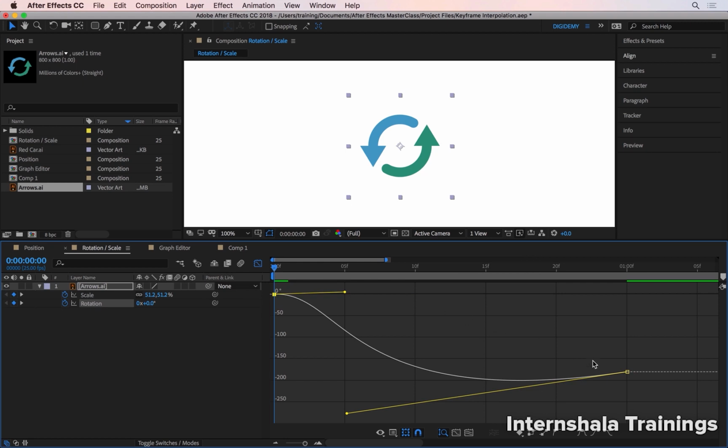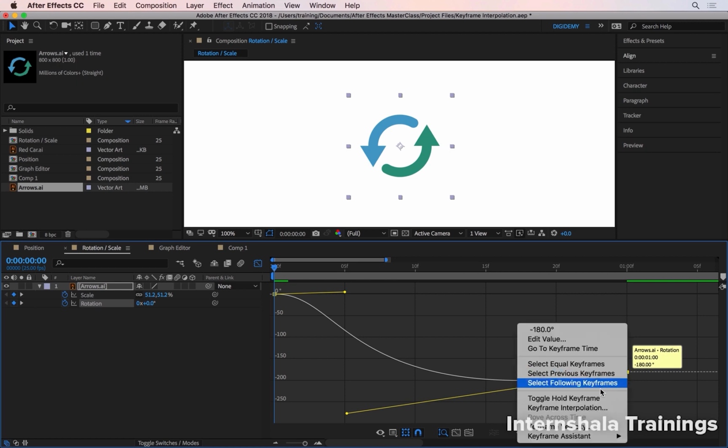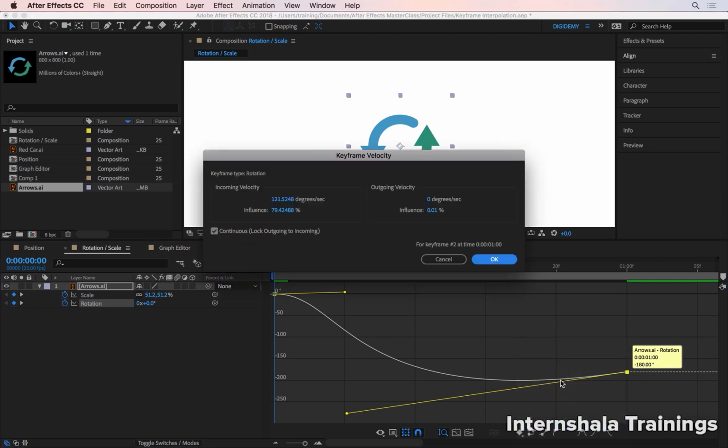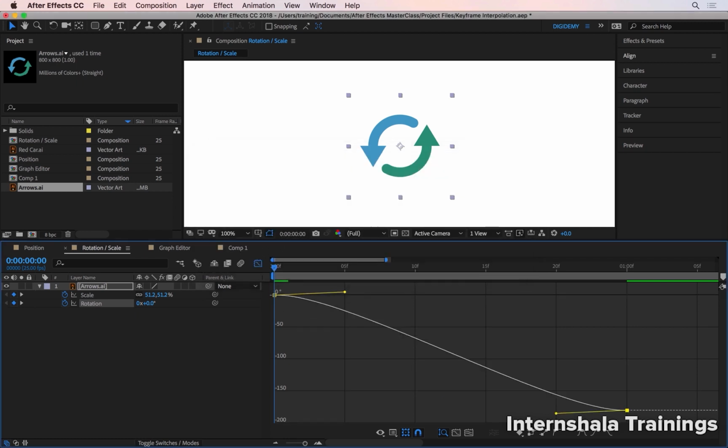And if I want this exact same thing to happen here as well, I can now select this keyframe, and then right click, and then go to keyframe velocity. And in this case, I'm not dealing with the outgoing velocity because nothing's happening after this keyframe. All I had to do is to go to incoming velocity because we're going into this keyframe, just like you would ease into it. I'm just going to go here, change my degrees to 25, and then the influence to 20. And that's how you create exactly the same handles on either side of the graph.